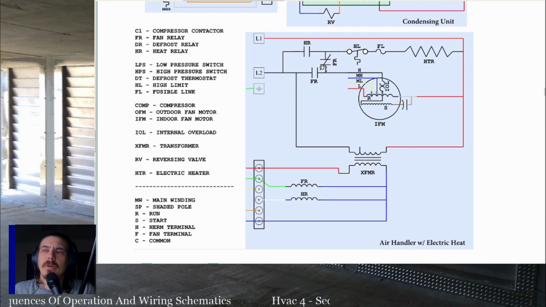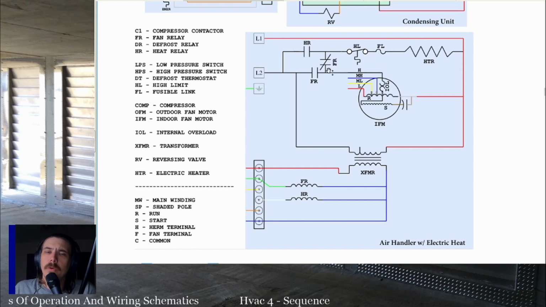Now notice on this air handler that we have a normally closed set of contacts on the fan relay. So this is going to be a single pole double throw relay with a normally open and normally closed set of contacts. This ensures that if the heat is powered, but for some reason the fan is not calling to run, then power will automatically be sent to the fan anytime those heaters are energized.